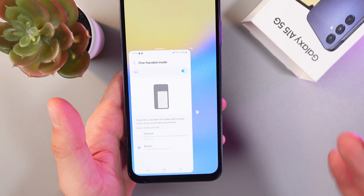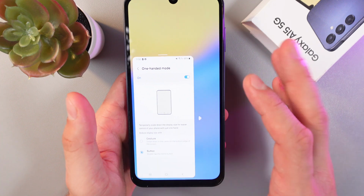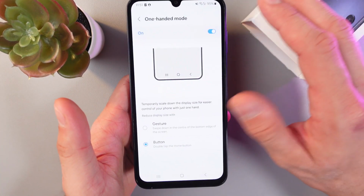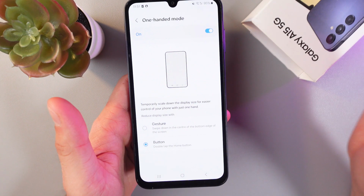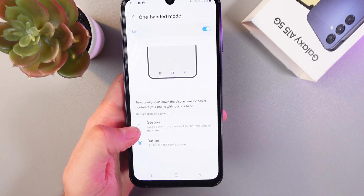One tap, second tap, and as we see, now our phone is in one-handed mode. To go back to normal mode, simply click anywhere on the blank space and you will be back to your usual mode. Now, the second way to do that is through the gesture.